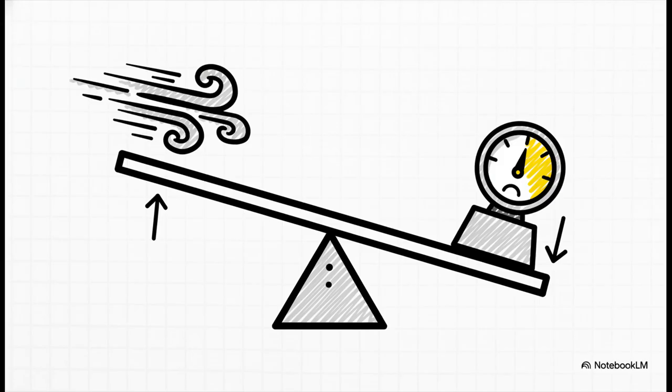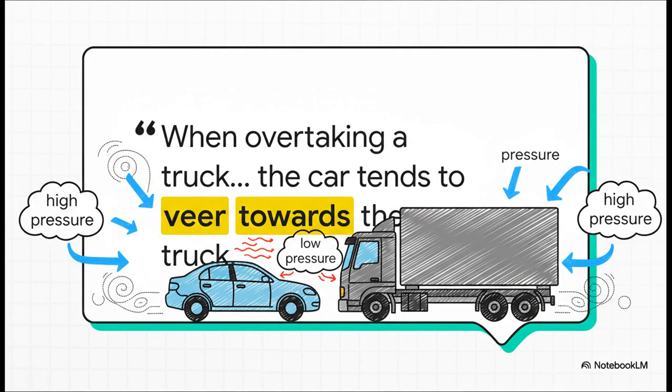Look, if you take away only one single thing from this whole first section, please make it this. This is the golden rule. Write it down. Faster moving air exerts less pressure. It sounds so simple, but it has massive implications for building design, and trust me, it will pop up on your exams.